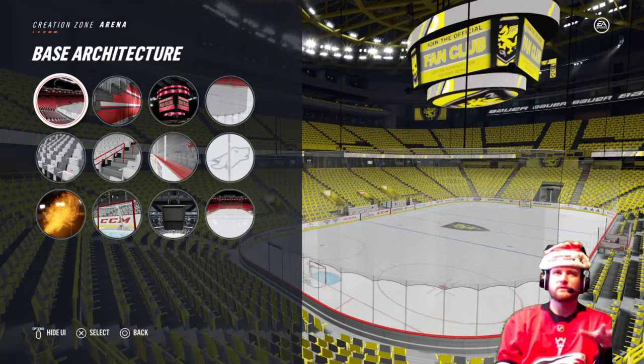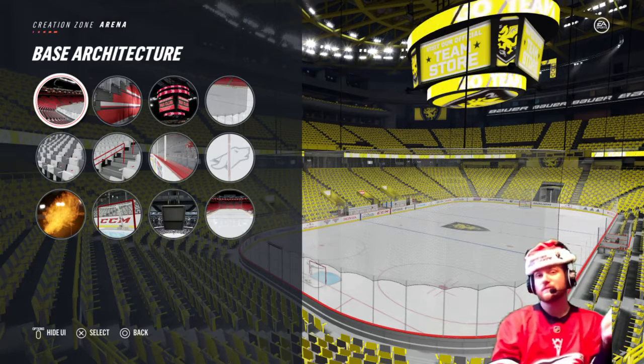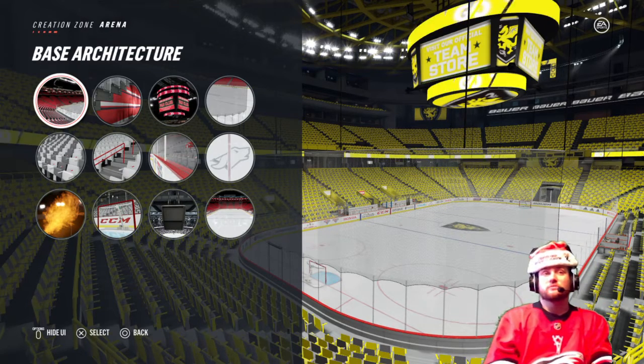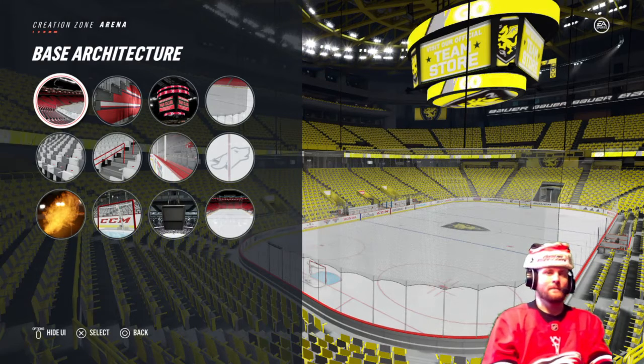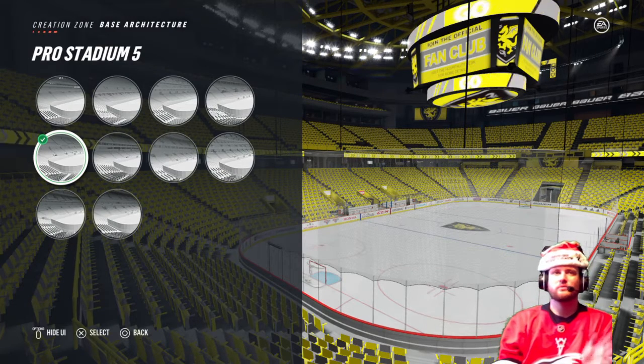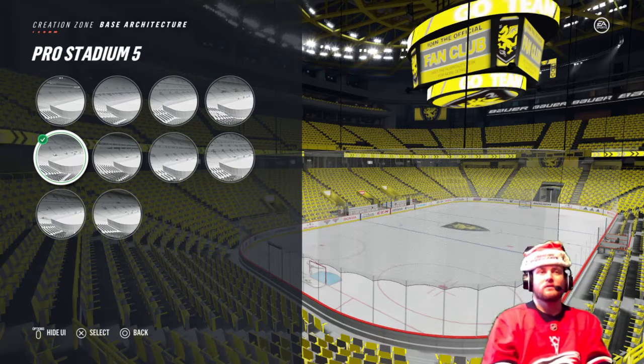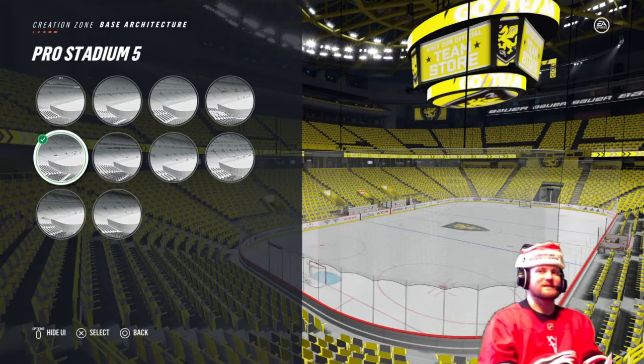Here's your arena settings. Chairs, sidelines, all this mess. There's a lot of customization to this and making your home team feel right at home in the NHL 19. People who already know this don't gotta watch this, but these are some of the people who get pretty upset when they can't find the creative team. But the NHL 19's got that covered. I think that's pretty self-explanatory.